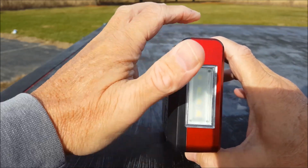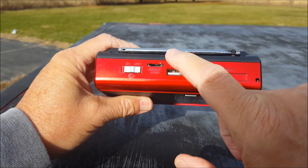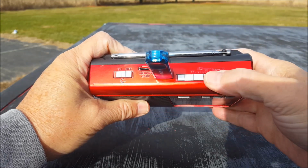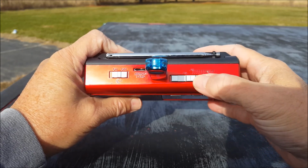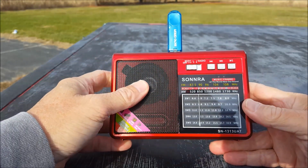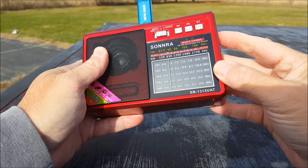On top, we have the on-off switch like I talked about. Your micro SD card here, full-size USB card here, which I happen to bring in. We'll plug that in. And on top we have the FM AM switch and all the shortwave bands. We have an 18-inch antenna, and it's cold out here. Let's dive in while we're thinking about it.